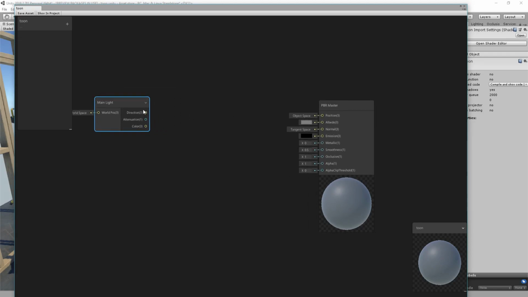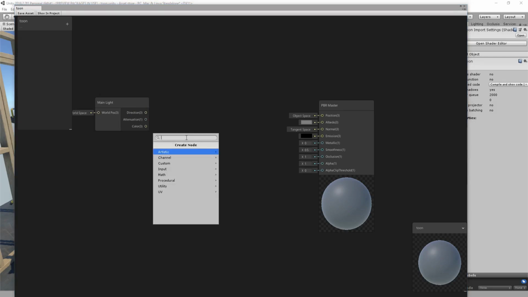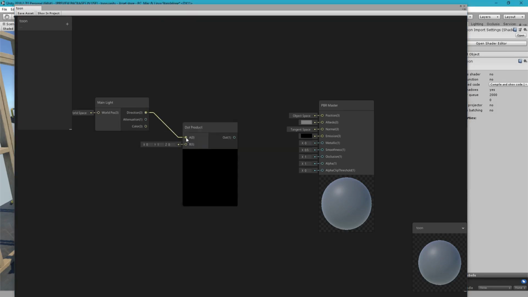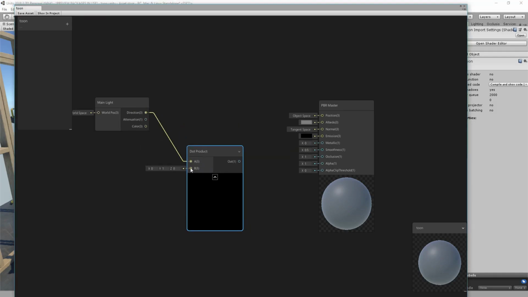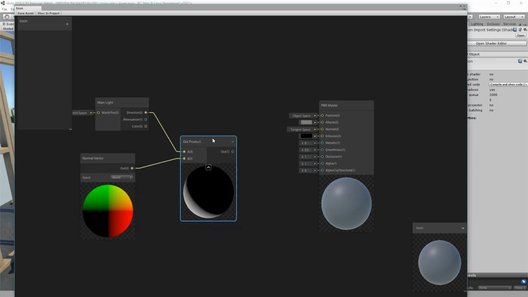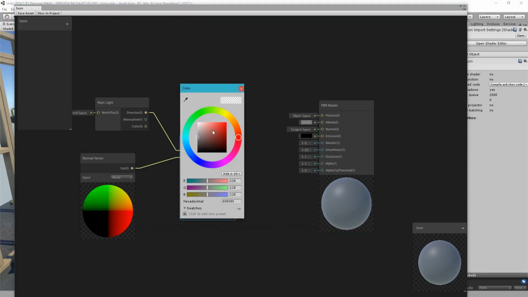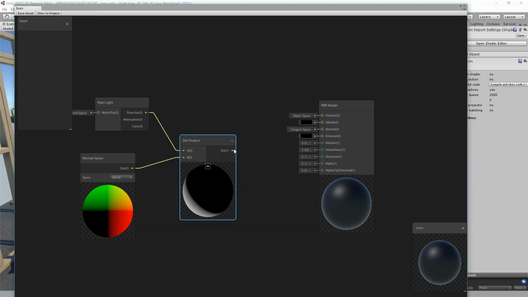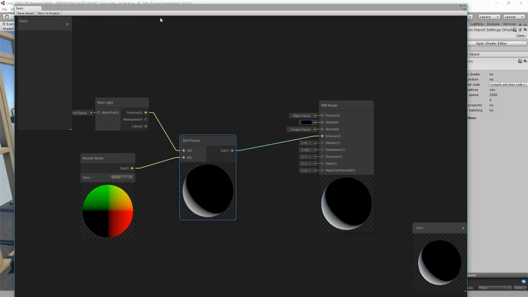So what you need to do is a dot product between the direction of the main light and normal vector in world space. If you connect this directly to... so the first thing that we need is to get rid of any shadows provided by default and use the emission instead.